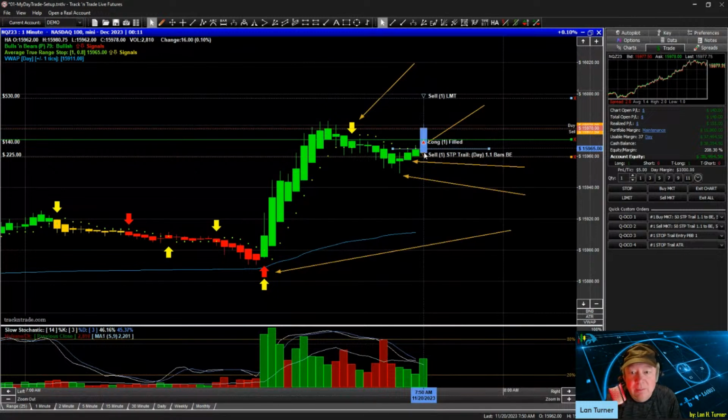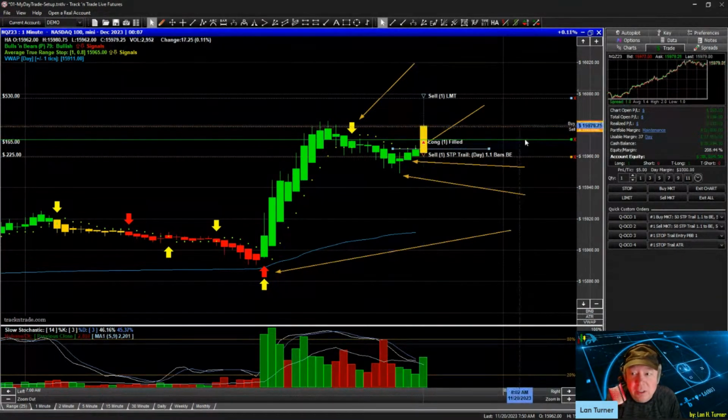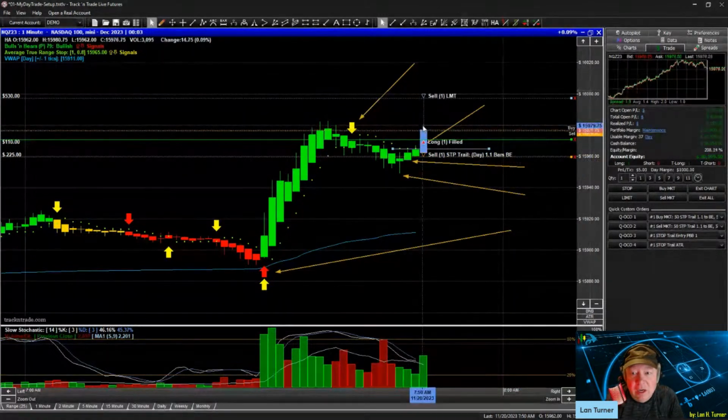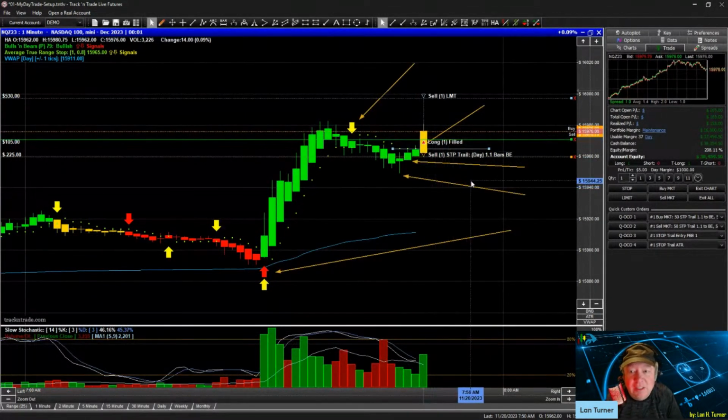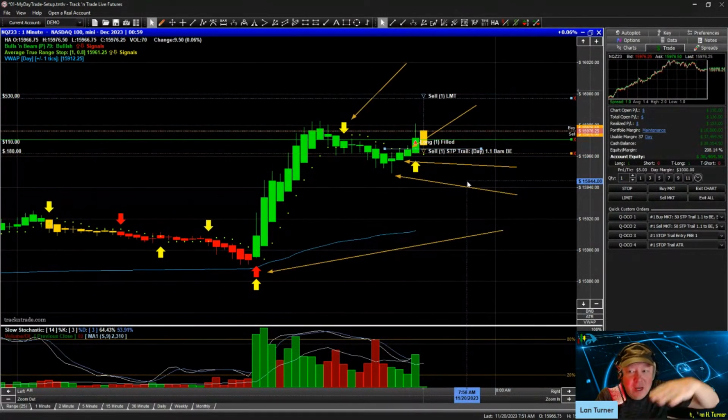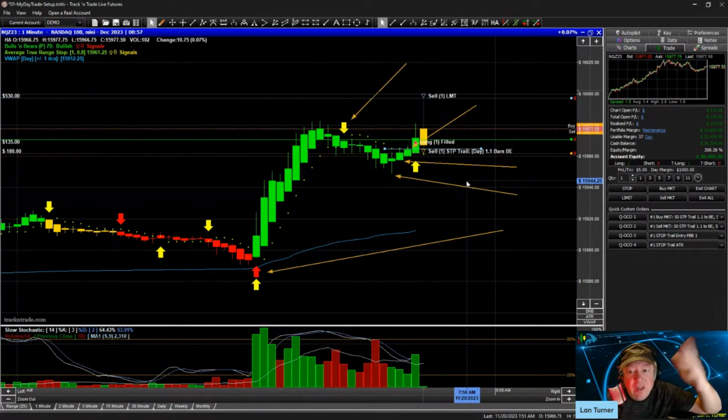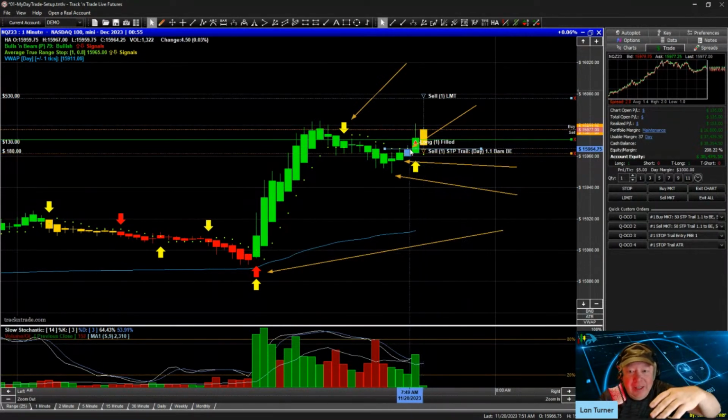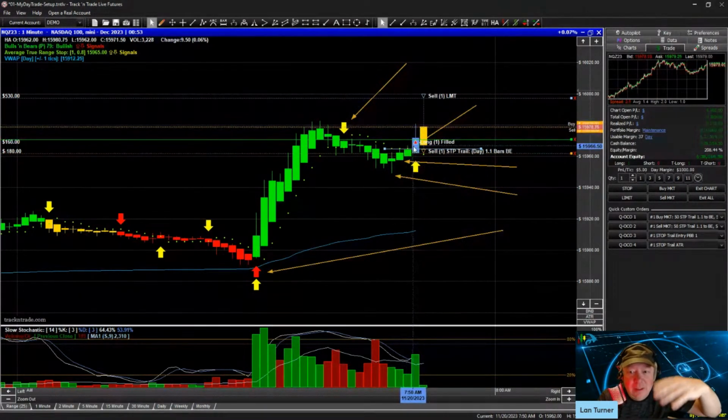So it went up there, took out our stop. I put it just inside of that 15,980, as that becomes a strong area of resistance. So that's a scalp. Okay, a scalp is where you just take a quick one off. So that was $155. We took that scalp off. I got in a little bit late. I could have got in a little bit earlier, but we're okay.